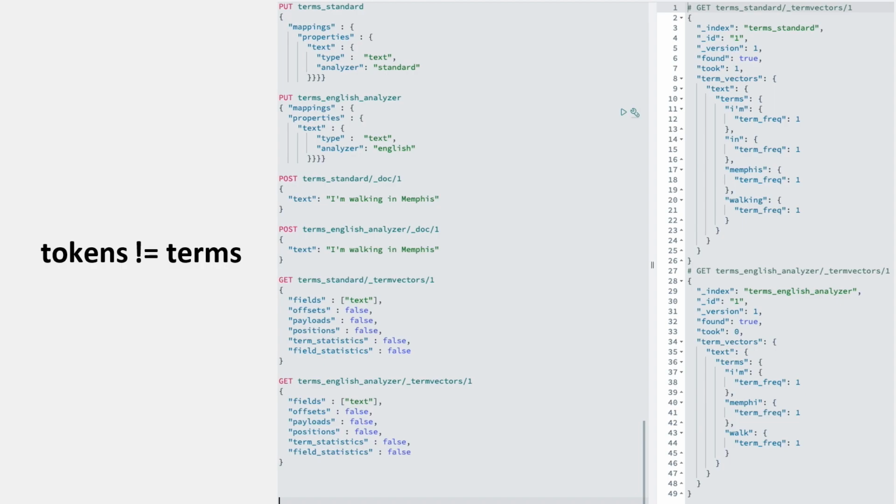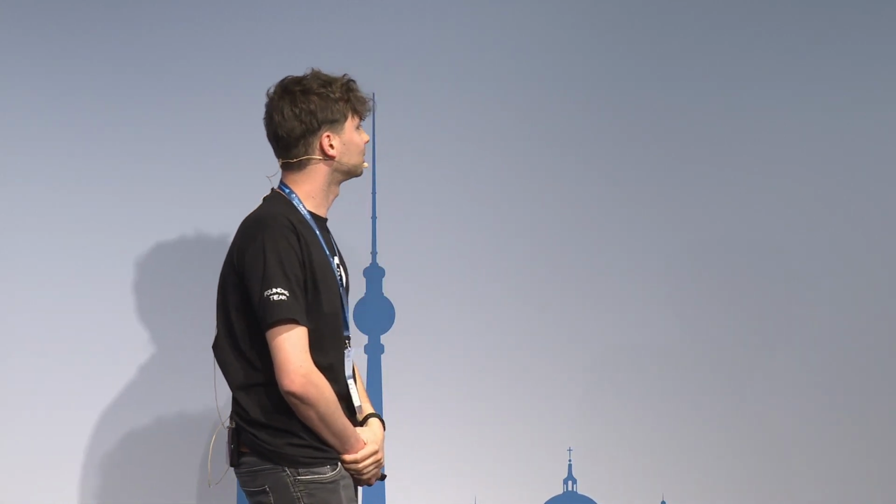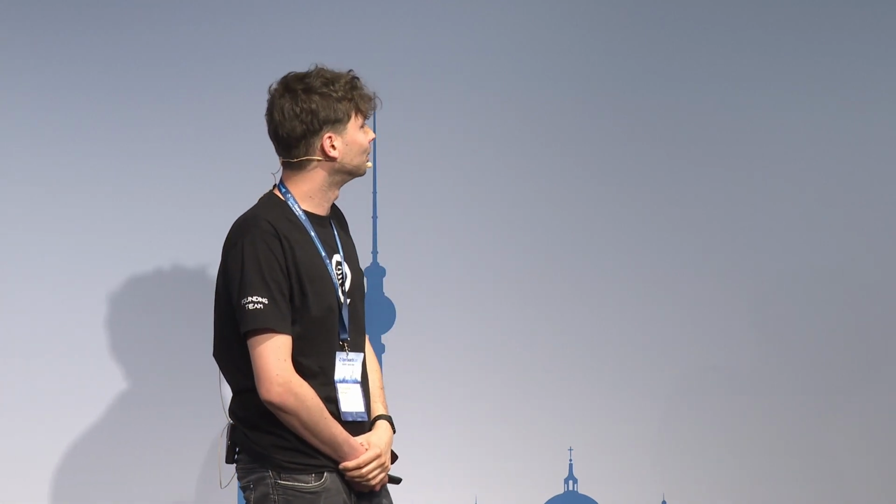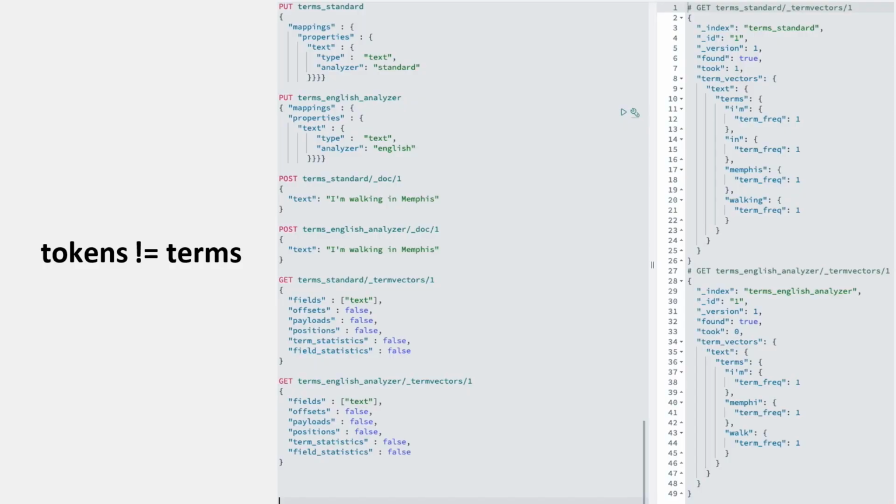We still keep with the same sentence, and we use text analyzer, so the standard one in the first index. In the second one, we are using the English analyzer, and we are indexing a single, very simple text document with the same sentence that has been with us for the last, I don't know, 7 slides or something. So we are using the term vectors API, which is immensely useful when debugging stuff like that. The term vectors API will help us figure out what the actual terms will be.